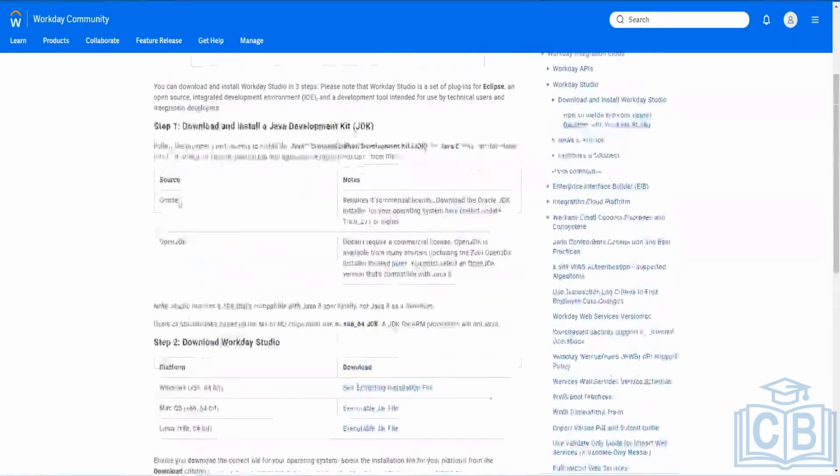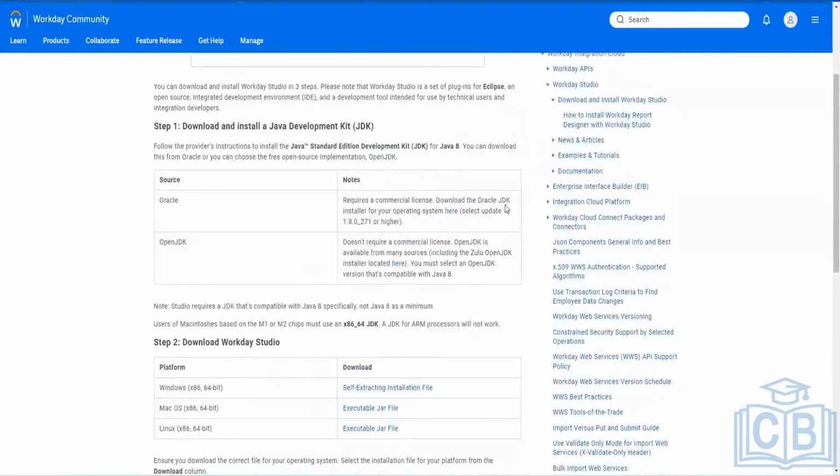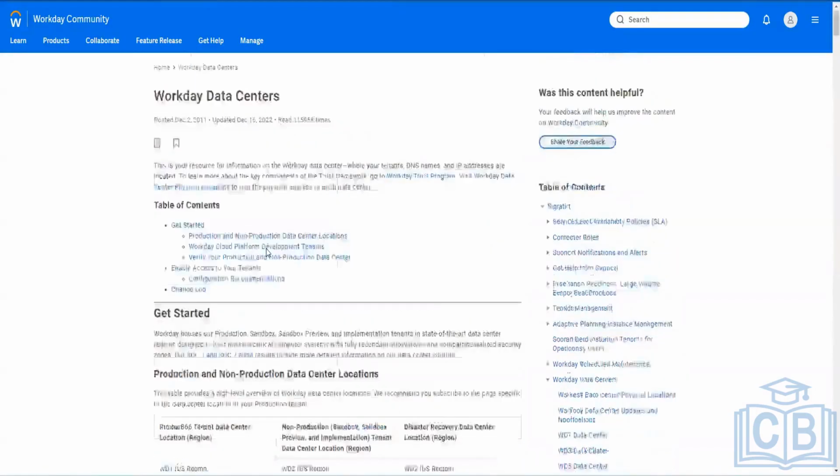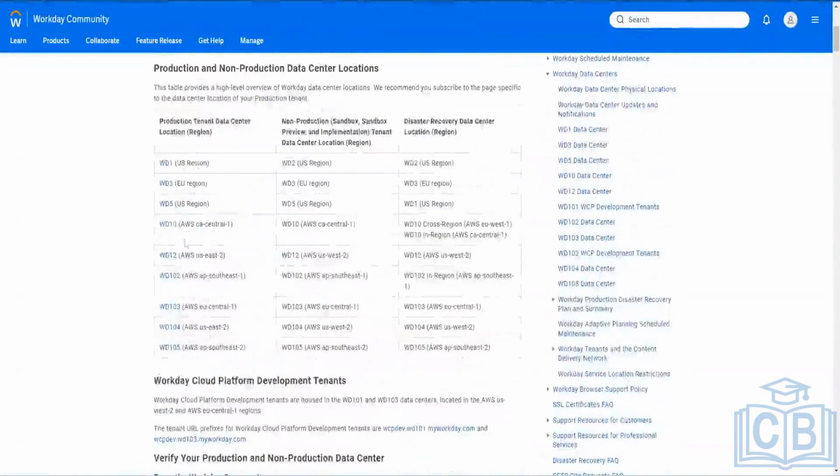And of course, you would need either the JDK or the OpenJDK to work with it. And these are all the data centers.